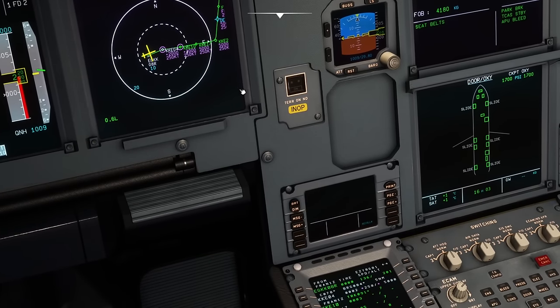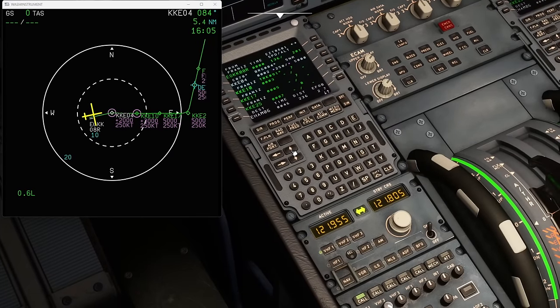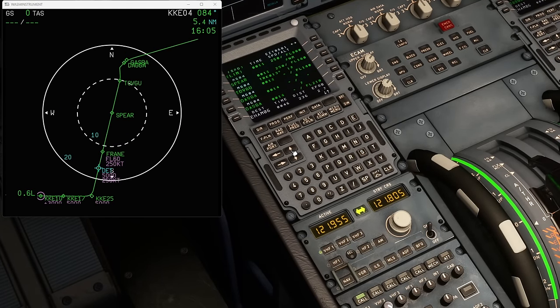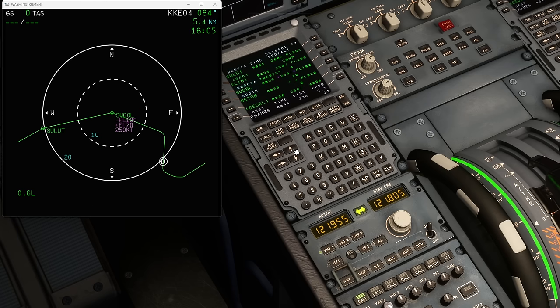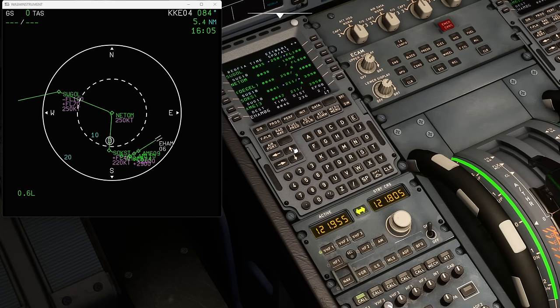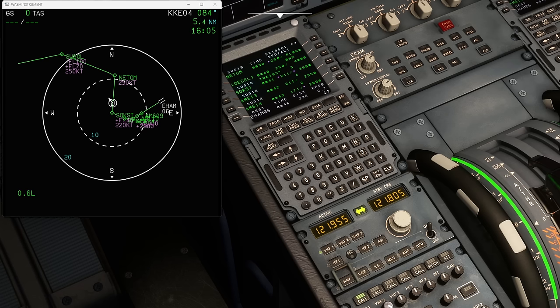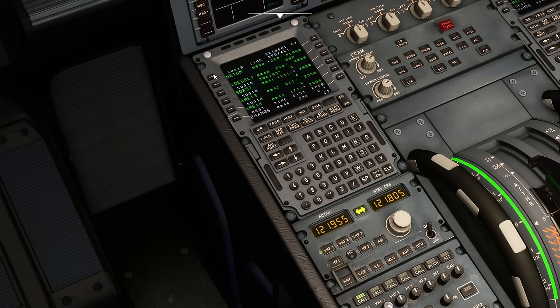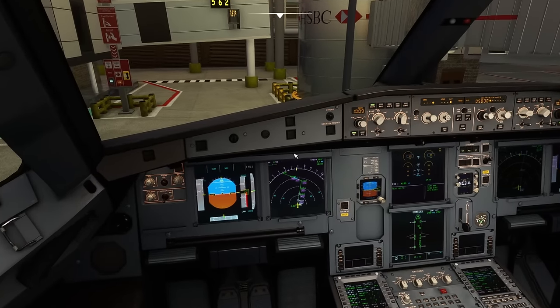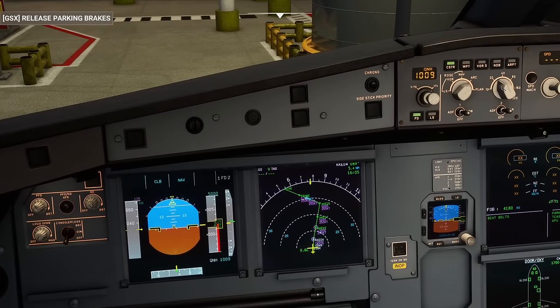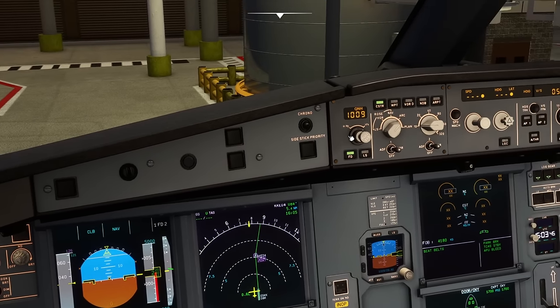Let's see what that looks like on the planning page. Let's step through the flight plan, over the channel to Redfa to Sugal. Yeah, that looks more like it. From Sugal, we'll probably get vectored around to the ILS 06. Okay, looks good. Obviously, that can change once we're in the air and talking to ATC, and they may give us a different approach. But in the meantime, for planning purposes, we will just use that one. Okay, good stuff. Now we wait.